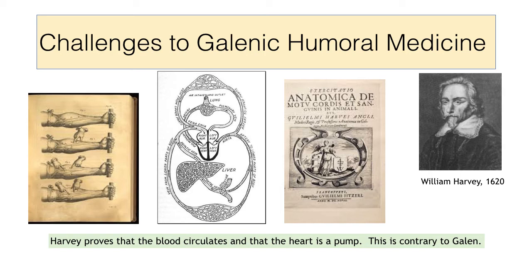Although Harvey didn't quite understand this part of the equation, he was totally correct that the heart is a pump and that the circulatory system is a closed loop. This directly contradicts Galen, who claimed that the heart only warmed the blood, and that the blood was drawn and pushed and pulled in the body by various mysterious forces, that it was not pumped. Galen also did not recognize that the blood was circulating within a closed system.